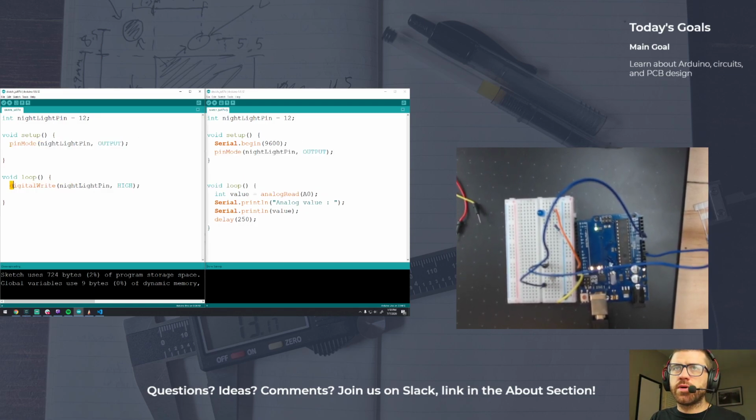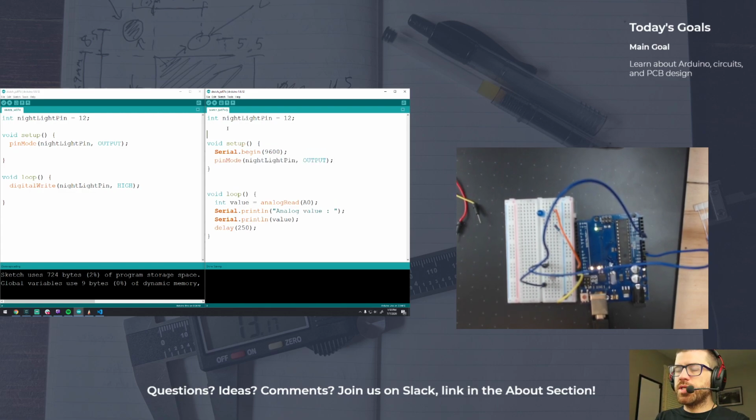And now we actually need to write some code to hook the two together. So, actually, I want to leave delay. We had said that our threshold for turning on the night light would be 450. So we'll call that our light threshold, and we'll set that to, or we said 500.